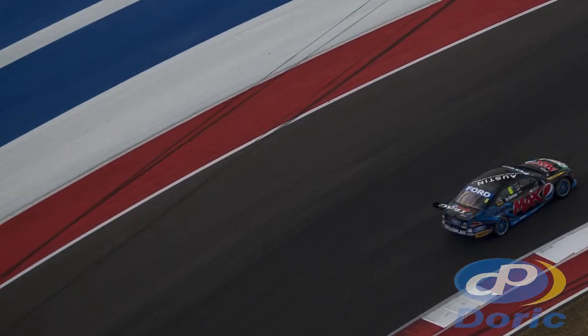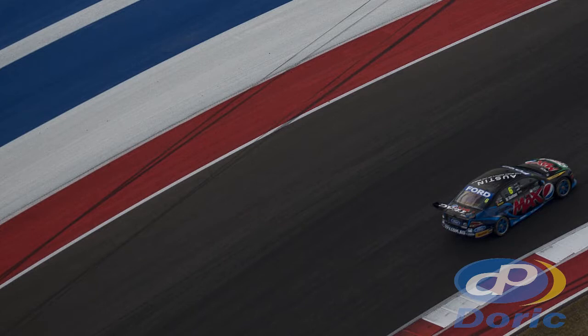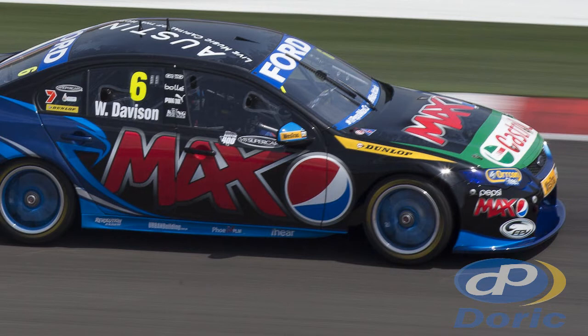As a circuit, I like it. The surface is very heavily degraded now — it's been there for 13, 14, 15 years now — and it's certainly at the lower end of the scale in terms of grip, particularly with the incredible track temperatures we see there. That makes tyre life the number one key factor to success in Darwin. It's a brilliant layout, it really is a cool circuit.